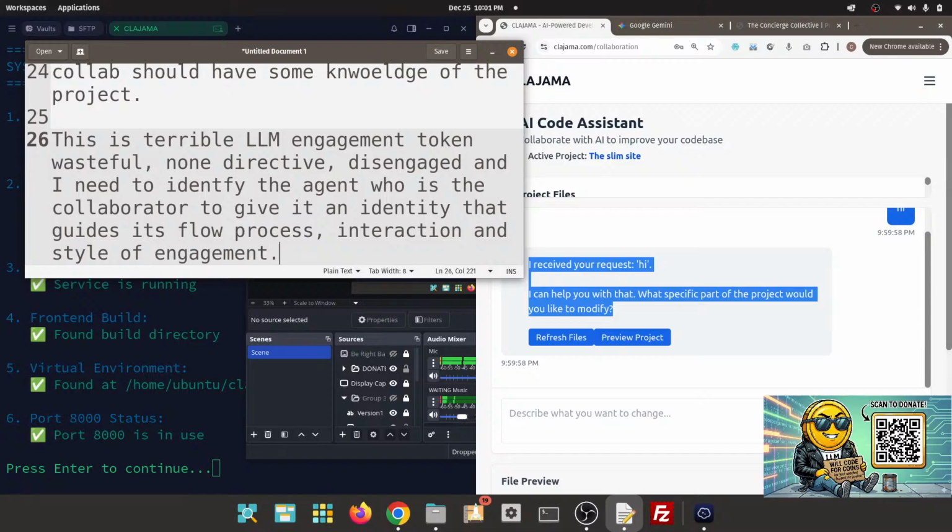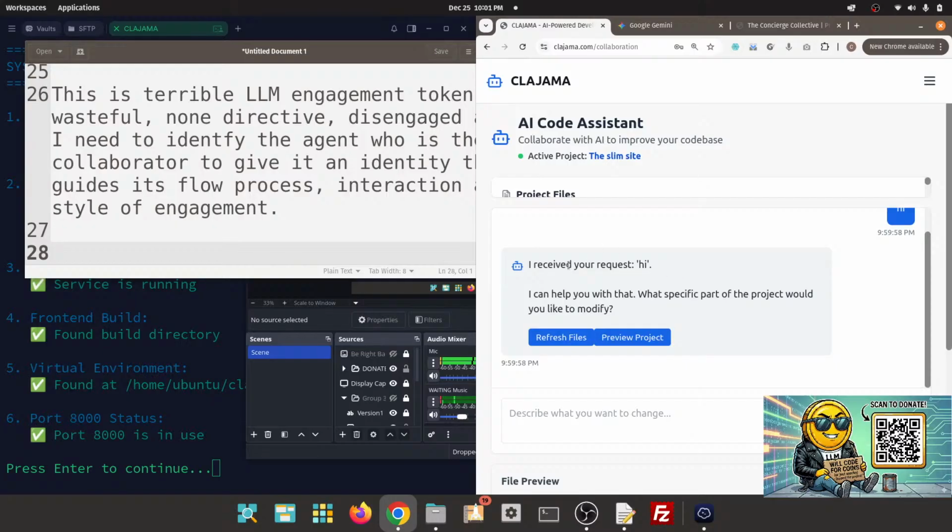All right. So we're complaining about the collaborator. I want to see if it's even sending any information. Again, we've already seen this setup once before.